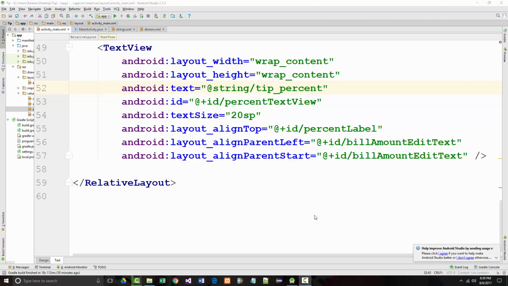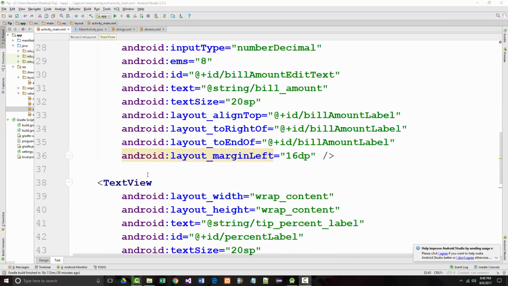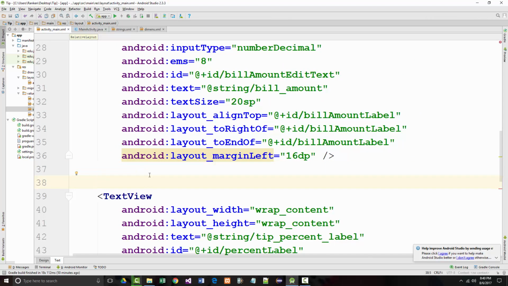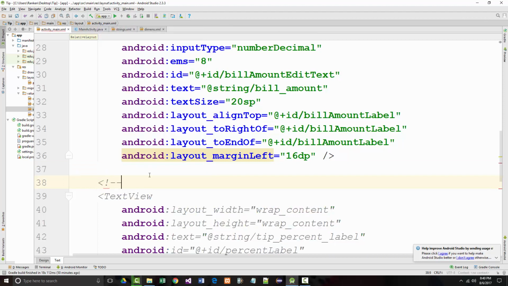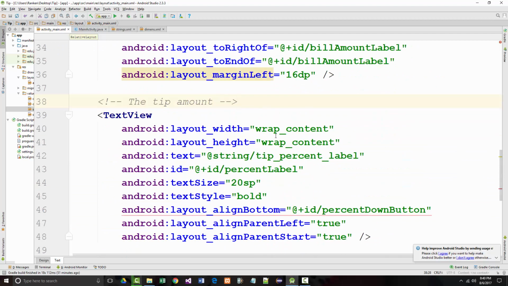I've been building Murach's tip calculator in this set of videos, and I'm in chapter 2. I first went to page 43 and created the strings.xml and dimens.xml files, both those files I should say. Then I went on to page 49, set the layout to relative layout, put in the text view, and put in the edit text. That's the bill amount. Then I should have come down here, and this should have said the tip amount. Okay, got the bill amount, now I'm doing the tip amount.